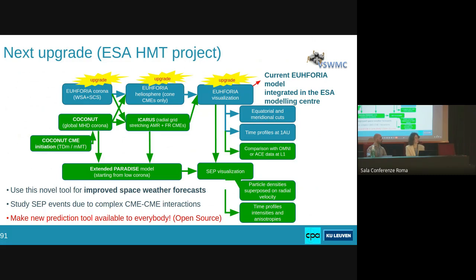So if that is necessary, it can be definitely added, because the upgrades and everything that we're doing with Virtual Space Weather Modeling Center so far is according to needs. So that can also be integrated and added. But currently, I think what is planned, like direct upgrade, would be with the Omni or ACE data at L1. But since with the new missions and new satellites, all these comparisons can be done and provided automatically.